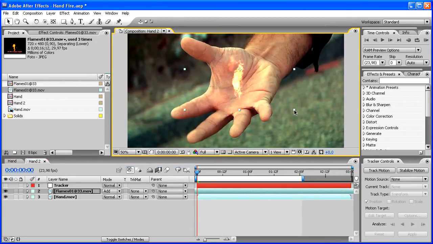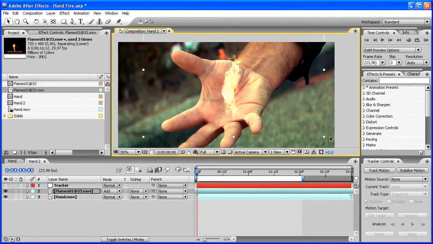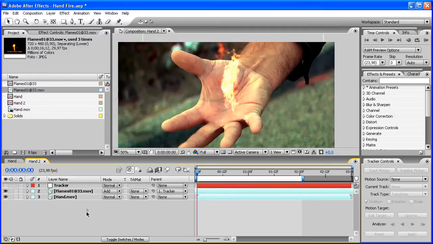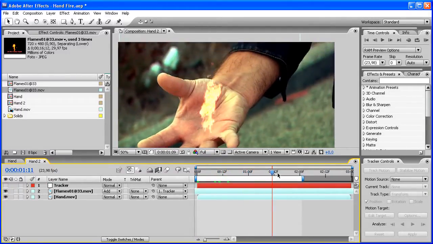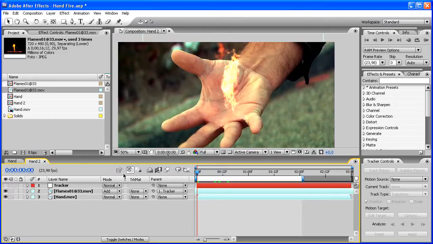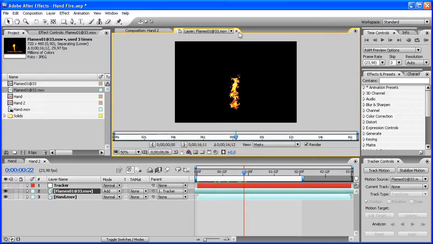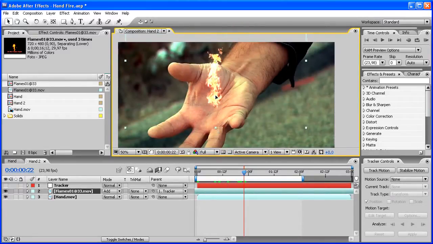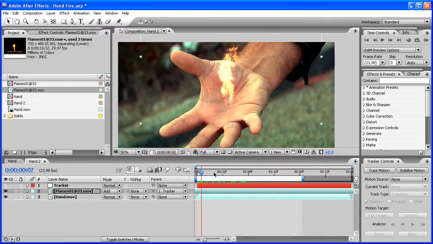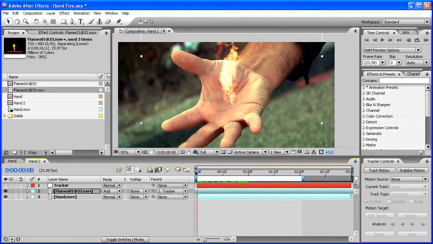Then holding one of these corners and the shift key on your keyboard, you can scale it up at a uniform scale so it doesn't distort anything, and we're going to make it even bigger, and that should fit. And this is important. You're going to have to take the pick whip and parent this to the tracker so that it follows the tracking null object and it stays on the hand the entire time. And now I'm gonna pull it up even a bit further there so it's in the middle of the hand, and I think that fits pretty well.